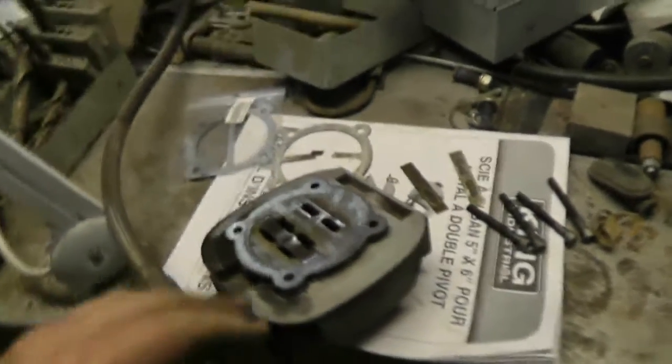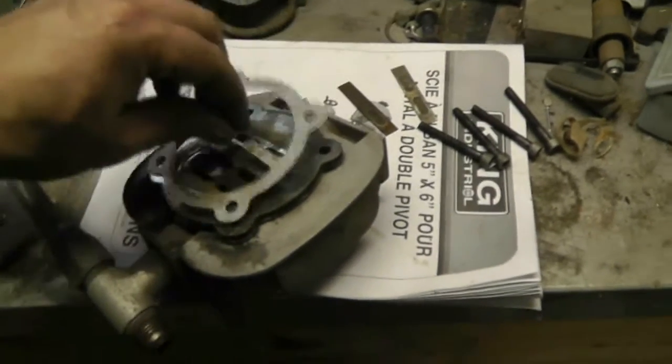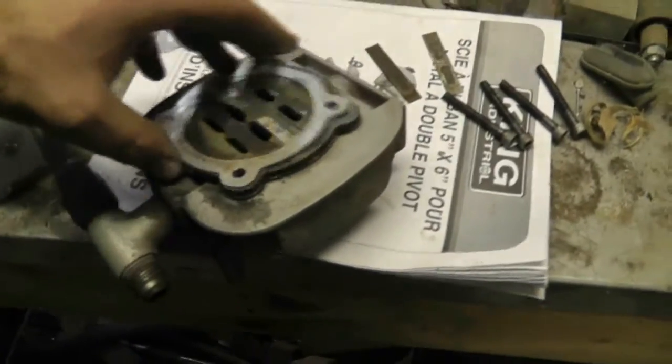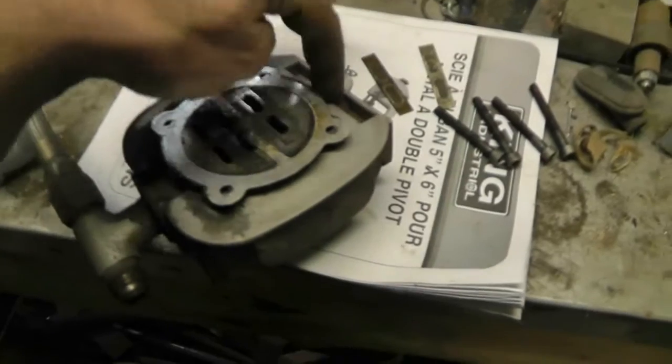Okay, so there's the head off. The gasket just obviously sits on top here like that, and you can see it blew out. I would say the gasket was facing this way when it blew out, because this would be the low pressure intake side and this is the outlet.